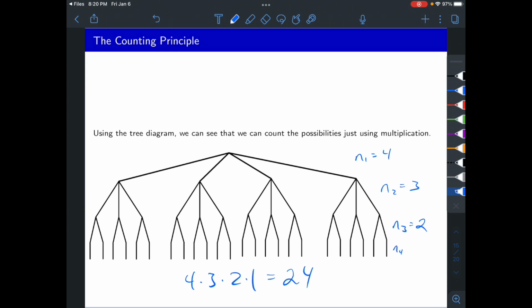And then N4, how many options are there to choose a card for the fourth box? Well, all the other 3 cards have been used at this point, so there's only 1 possibility. And so the total number of outcomes is just N4 times N3 times N2 times N1, which is literally just equal to this.